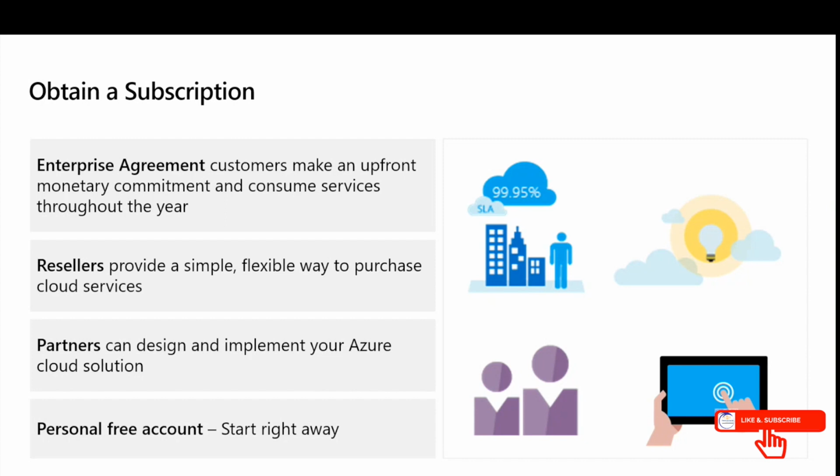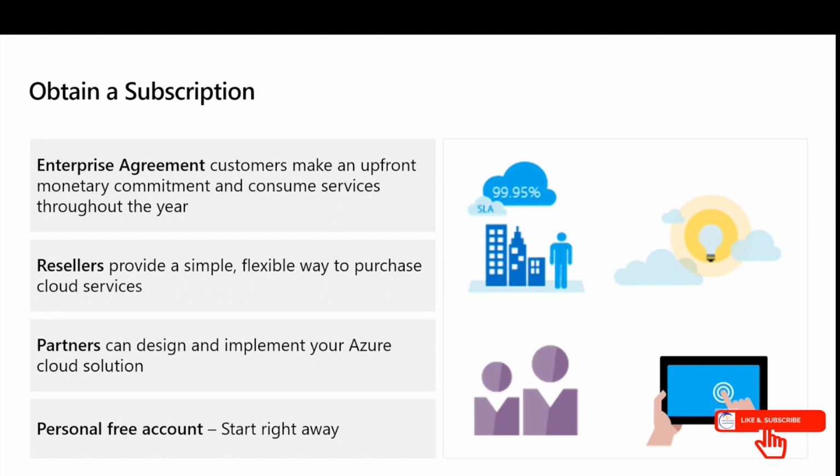So how are you going to use it, and with which type of subscription, what are you going to get? As you could see, when you use your credit card number to take a free subscription, Microsoft gives you a credit of $200. For the first 30 days, you can deploy any resource, work with any resource, and the money will be deducted from that $200. After the $200 is spent, or 30 days have passed, whichever comes earlier, free access will be given to a few resources, like Azure Active Directory, Azure Traffic Manager, and Azure DNS for 12 months. After that, you will not be able to access anything unless you renew your subscription.